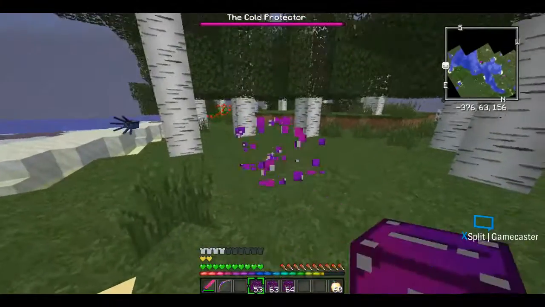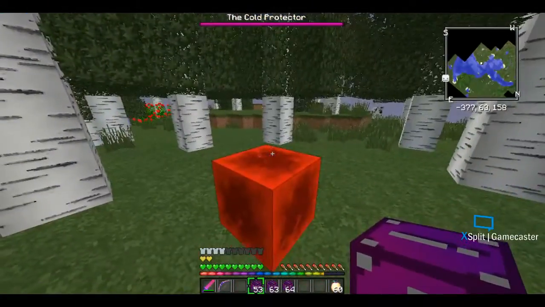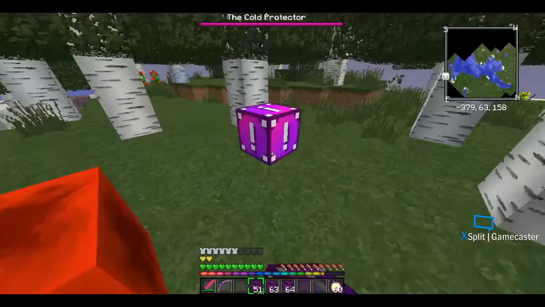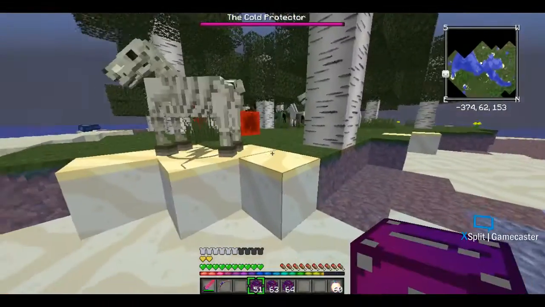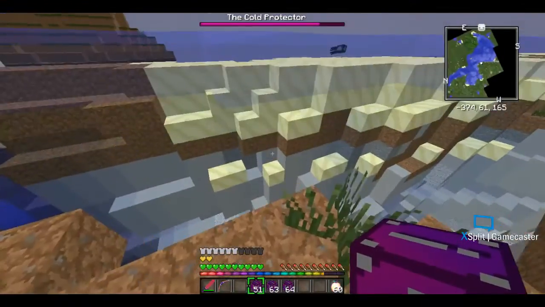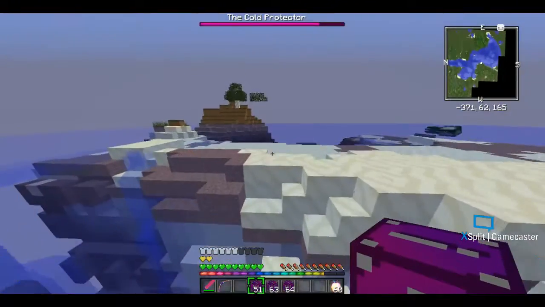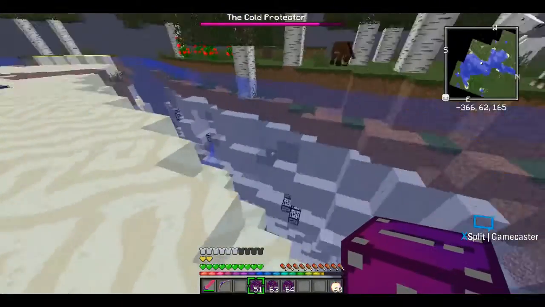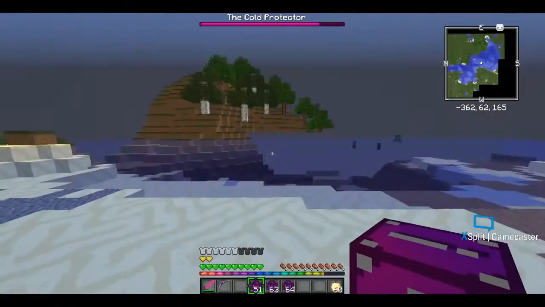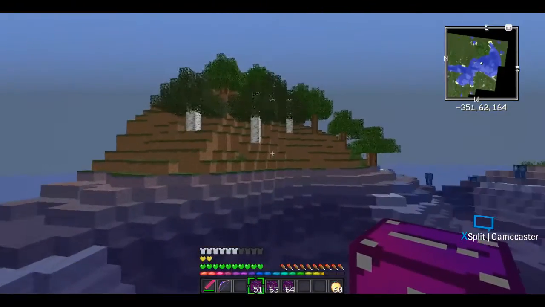Nothing. Okay. Okay, no TNT. Diamond pants! Oh, lucky leggings, way better. Oh, okay, it lagged really bad right there, so I threw something. What the fudge is this? What the heck? Wait, this is so awkward. Reed spawned in water. I never saw that before. Did you guys see that before? Like a reed spawning in water?